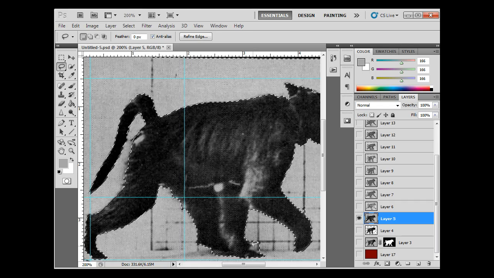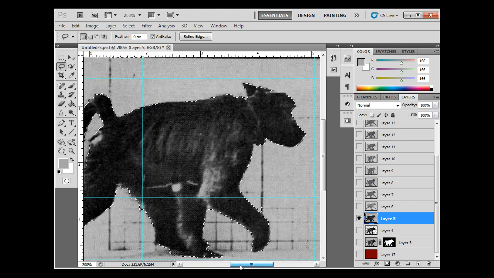All right, and here I want to add that to the selection, so I'll switch from the Alt key. I'll hold down the Shift key and keep it held down, and I'll make a little loop around this area, and that will add to the selection. So I can subtract or minus from the selection.